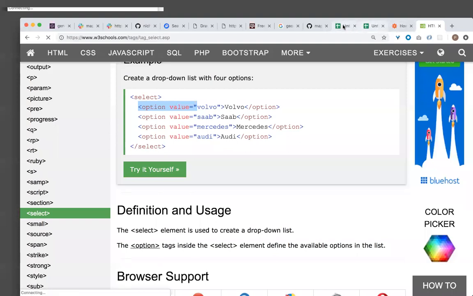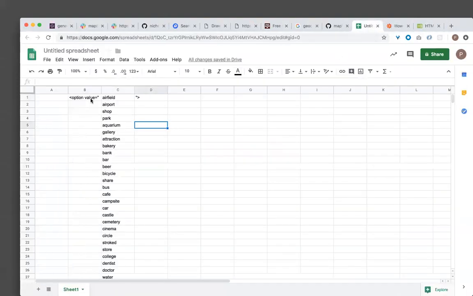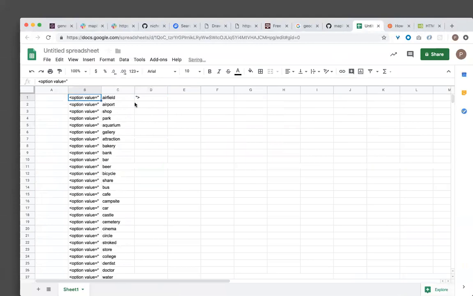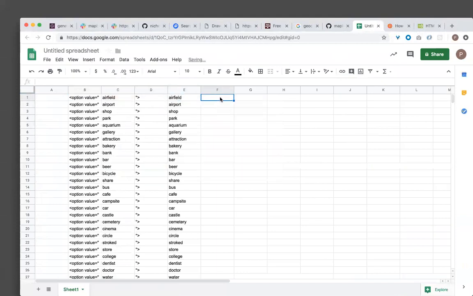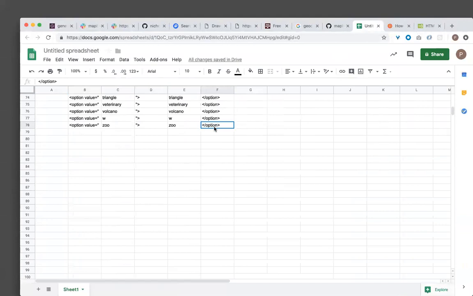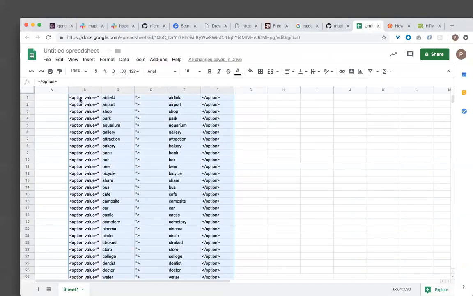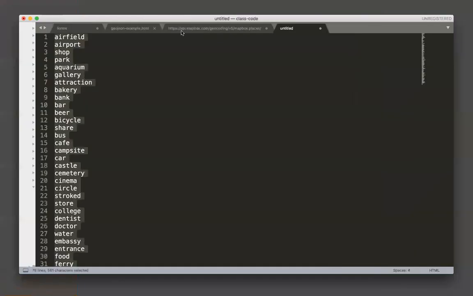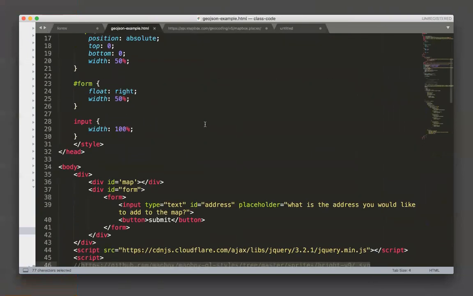And then I just need to click in the right corner, so just see how it's making all the options for me. And then I just need to do equal E1. Cool. So now I have this drop down. I can add that to my page.